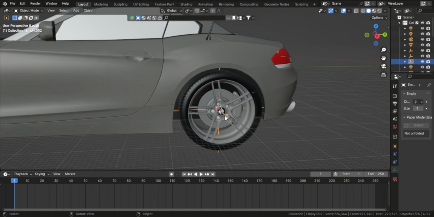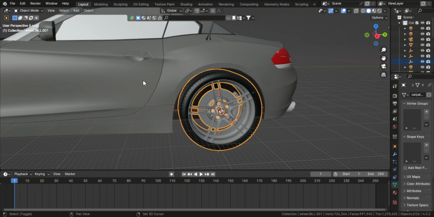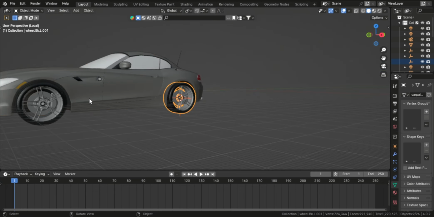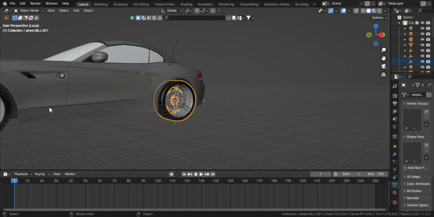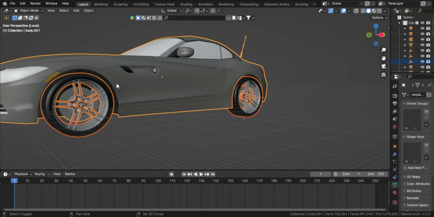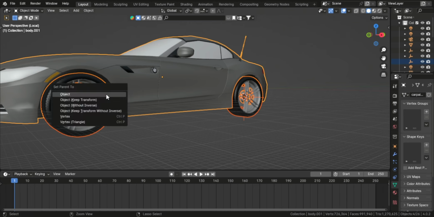So what I can now do to fix this is that I would clear what parent I have here, and I'll select this, and select this. Okay, let me deselect this. I'll select this, and I'll say Object Keep Transform.